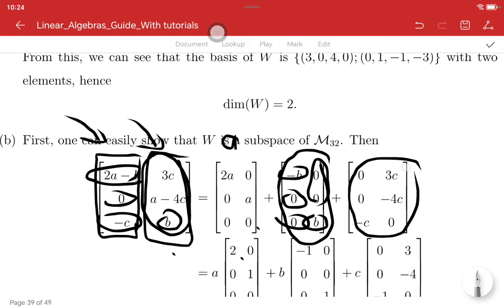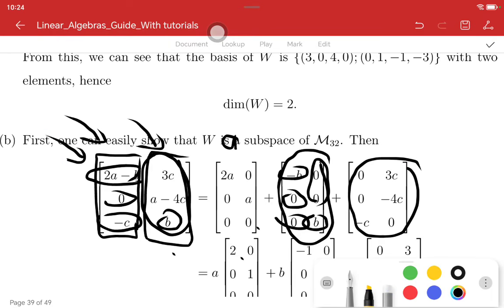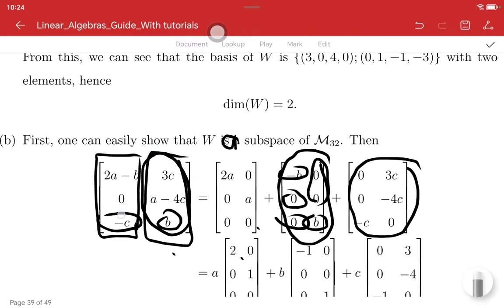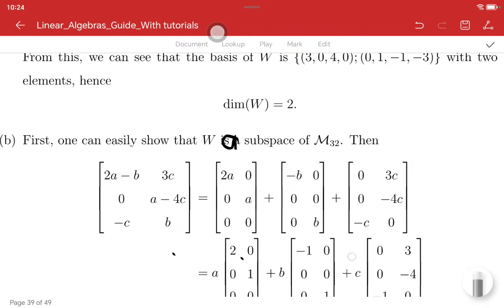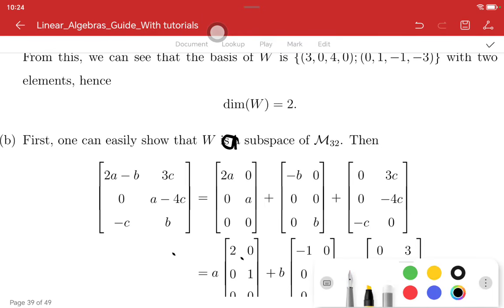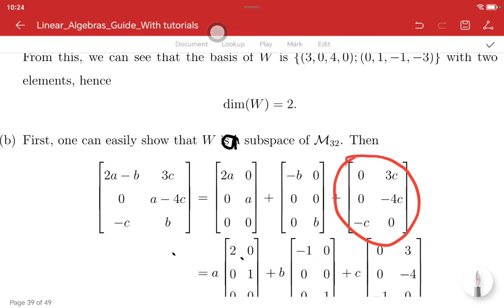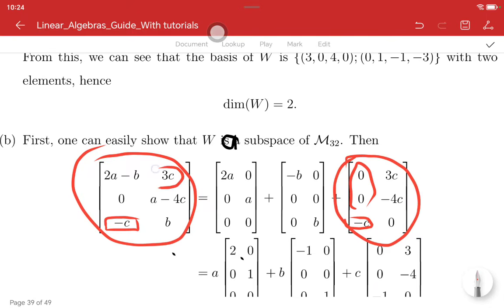We come here also, and check for a C in each. You see, right? Now, when we are checking for a C, we see that C is found here on the first column. So we'll put a minus C there. Here it's all zeros. Here C is found on the first one and second one. So here we have 3C, we have minus 4C. Here we have a 0.